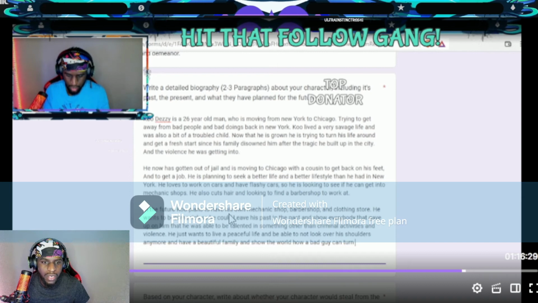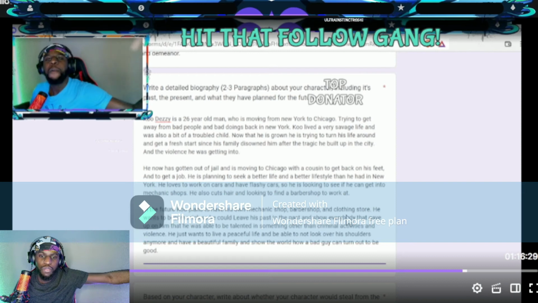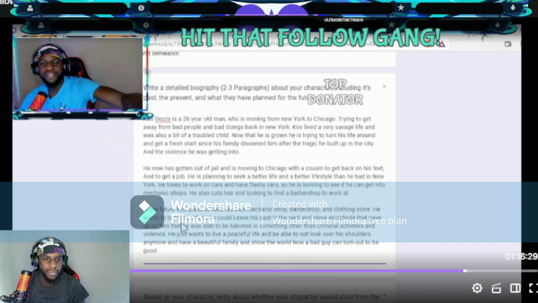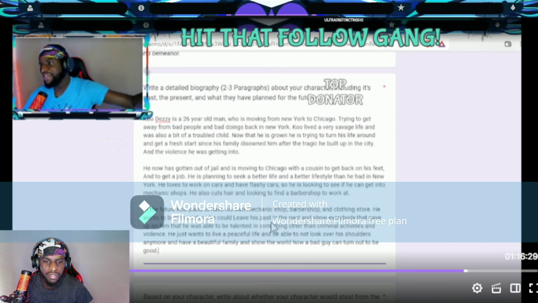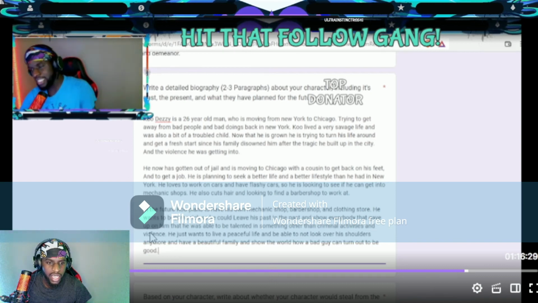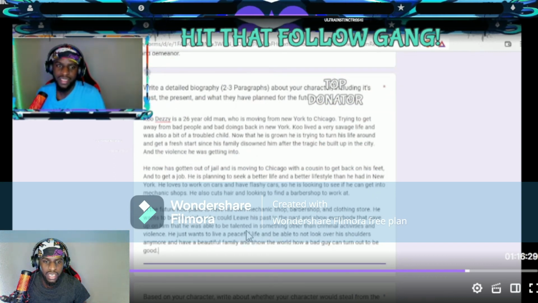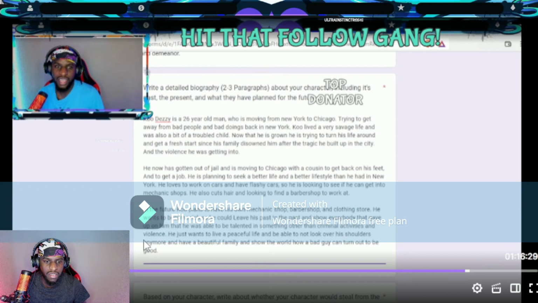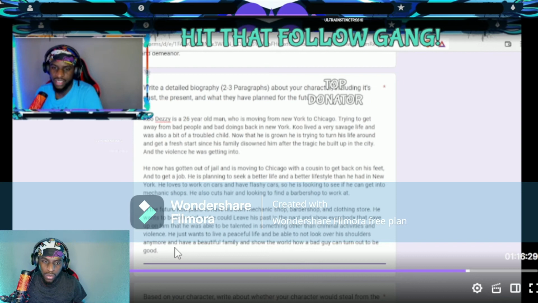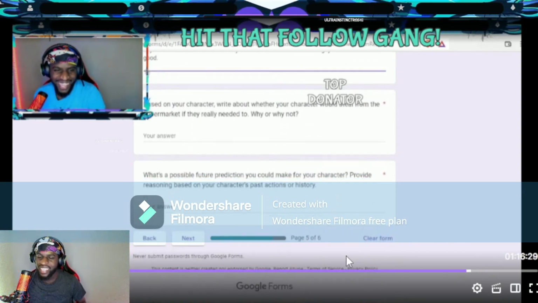I said, in the future, Koo plans to have his own mechanic shop, barbershop, and clothing store. Remember, I told y'all, Koo wanted to show off his swag, right? Yeah, Koo like clothes. He wants to become rich so he can leave his past in the past and show everybody that gave up on him that he was talented in something other than criminal activities and violence. He just wants to live a peaceful life and not have to look over his shoulders anymore, and have a beautiful family and show the world how a bad guy can turn out to be good.